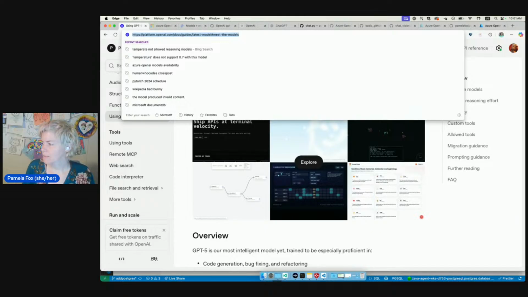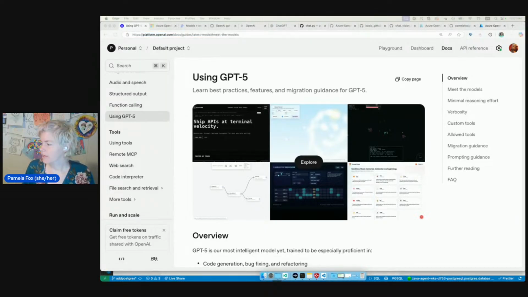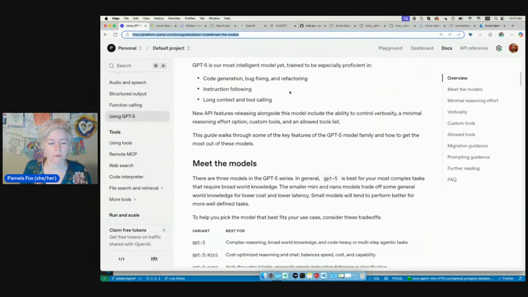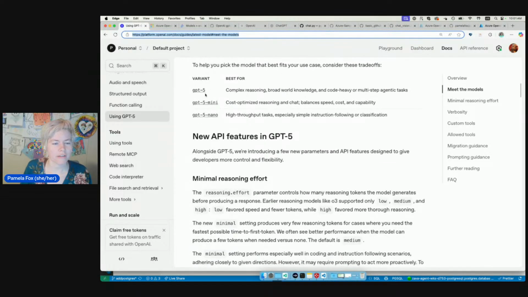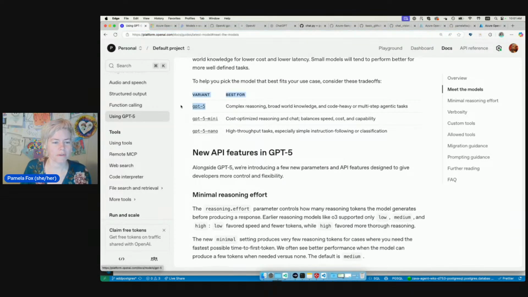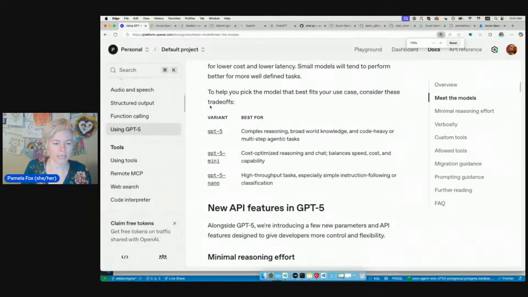So here's the documentation from OpenAI about the GPT-5 models. So this is, sorry, this is a model family. So there's multiple models. Interestingly, they don't even list all of them here. So there's these three models here. GPT-5, that's like our full model, right?